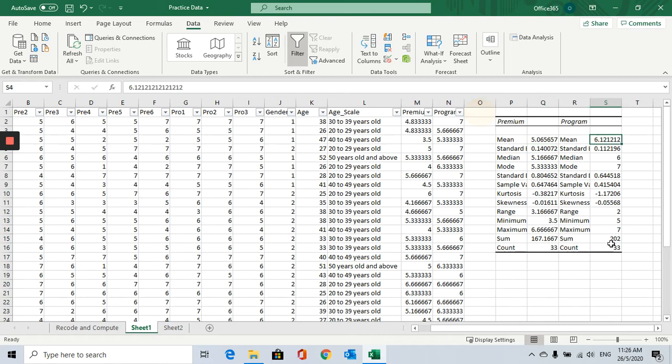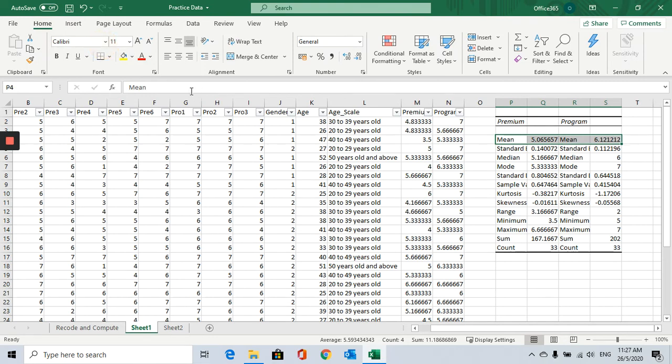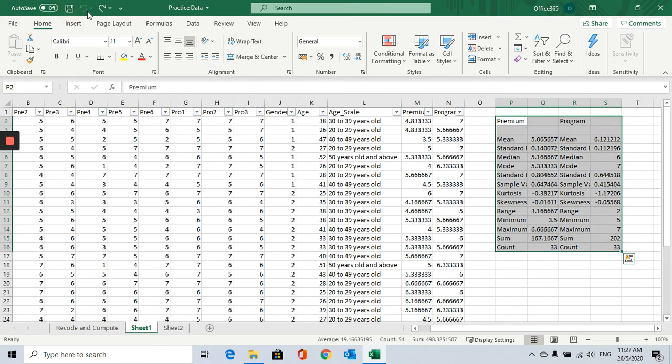For program, the same thing. Here you can see that it's 6, so anything 1 to 6 is low, 7 and above is high, for example. Most of the time, most researchers will use the mean results as an indicator of how they want to categorize it. I will personally use a more conservative technique in terms of doing the categorical grouping, just so that I can get a wider representation. So let's just close this.